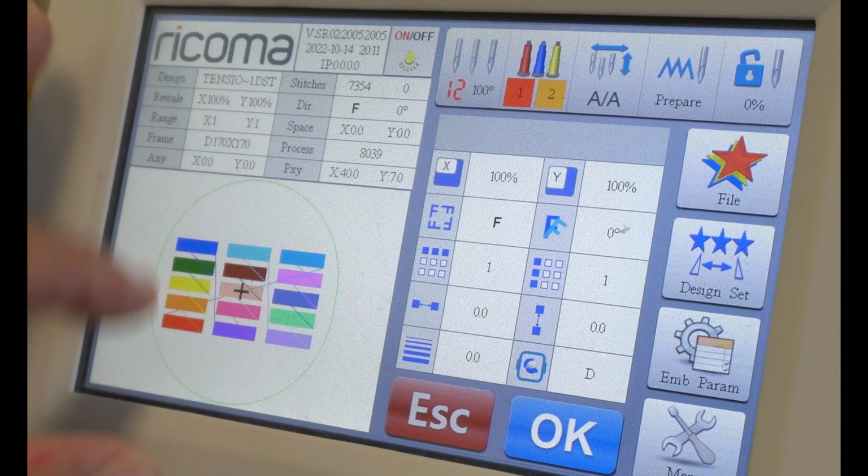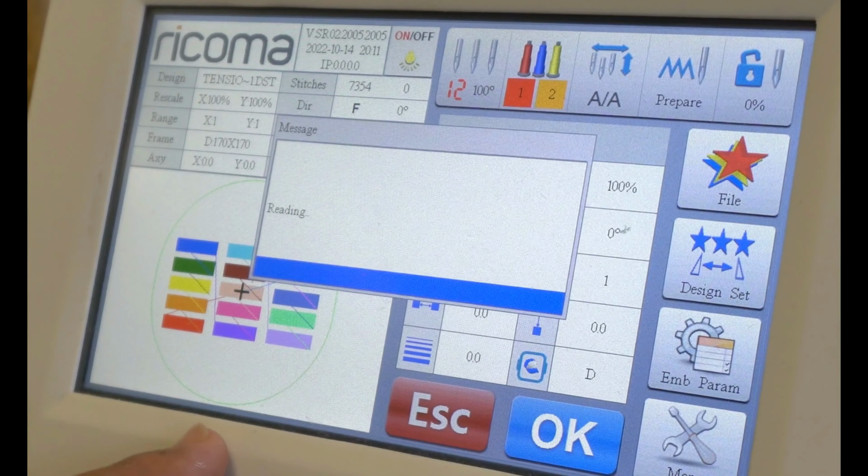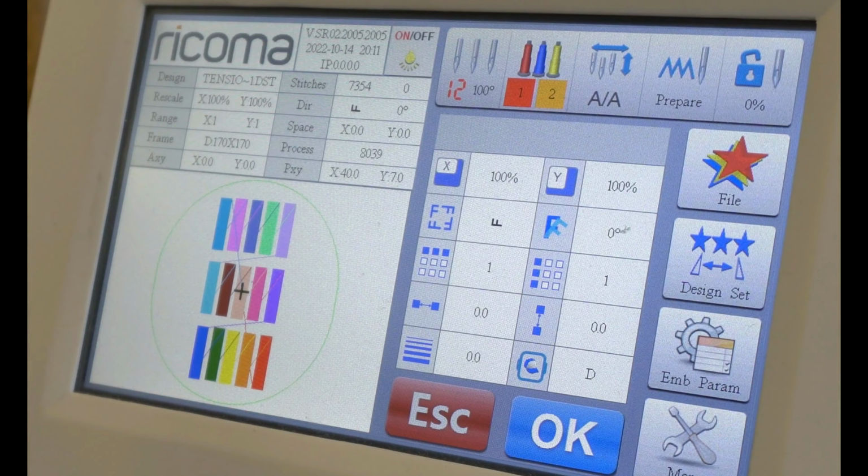I'm not using the circle hoops, so I have to change my image to sideways so that it fits on the hoop that I'm going to be using. But we're going to go ahead and stitch this out, and then when we're done, we're going to flip it over and look at the back of this. But before you can even stitch this out, you want to make sure that your machine is set up right. And let me show you what I'm talking about when I say make sure that it's set up right.